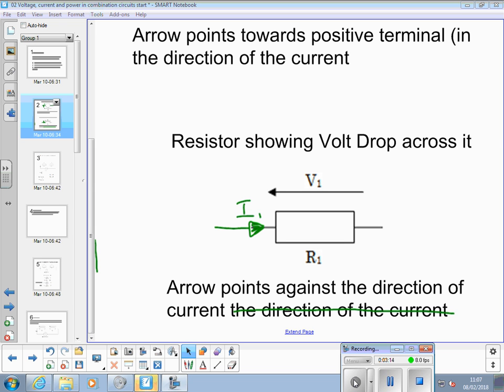This will become important when we start to look at circuits complex in nature. We're going to want to look at the diagram and put in the right directions so that we end up with the right answer, when we do Kirchhoff's law calculations.